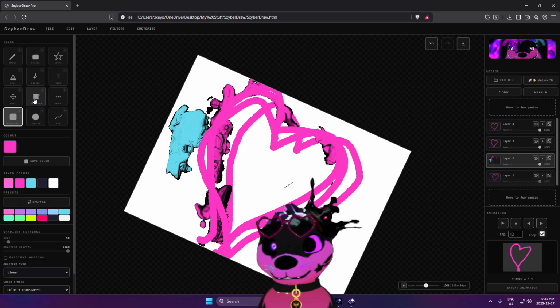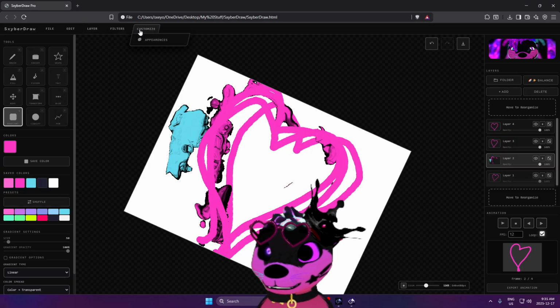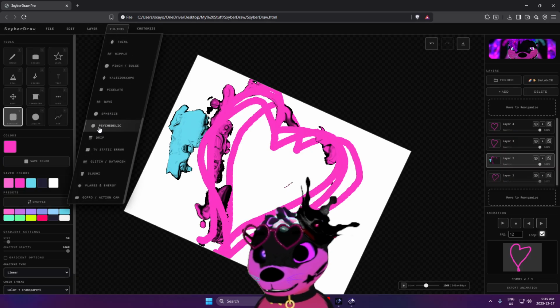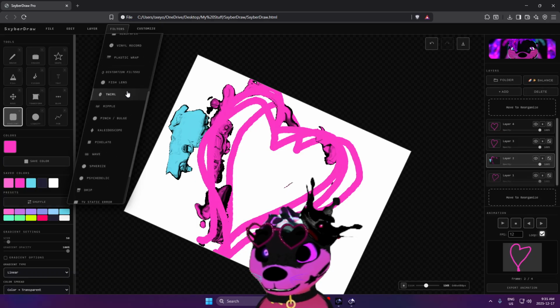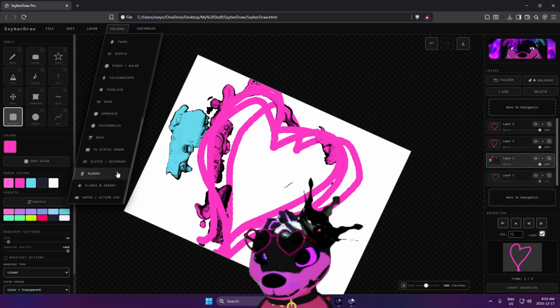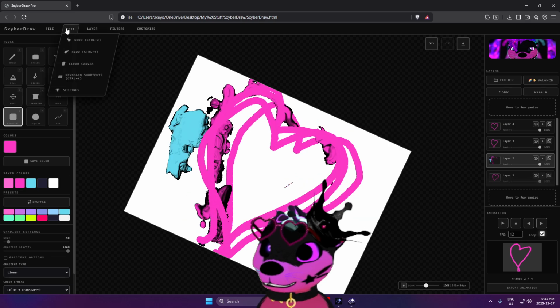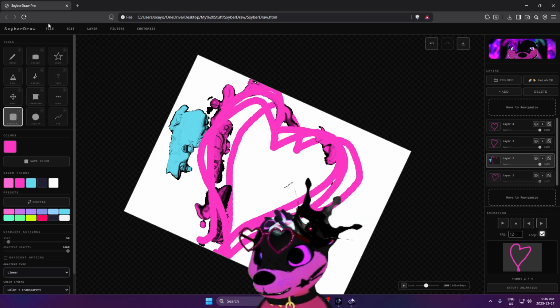What did I not show yet? I think I've shown everything, honestly. Like with the filters, you can just try all of them out. Every single one of these filters is working as intended. I mean, they should at least. The slushy is also working, yes, good. But yeah, all of them should be working.